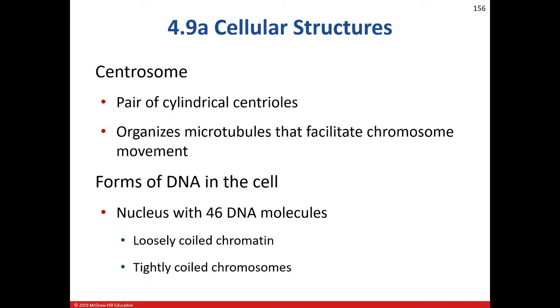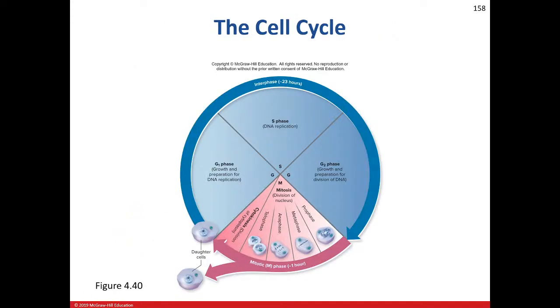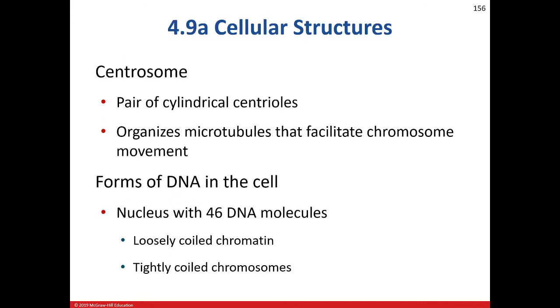Now, most of the time, they're loosely coiled in a form called chromatin. Chromatin is where you have DNA that's wrapped around these proteins called histones. If you look at them under a microscope, they look like beads on a string, basically. The DNA gets wrapped around, like a string wrapped around a yo-yo, although it only wraps around a couple times, not that many times. And wrapping around the histones allows us to coil up and package up the DNA.